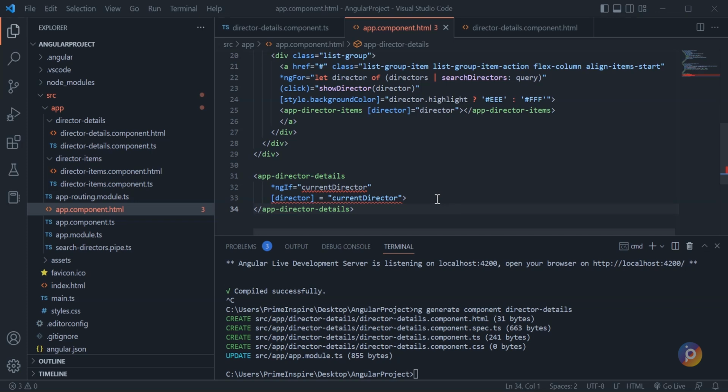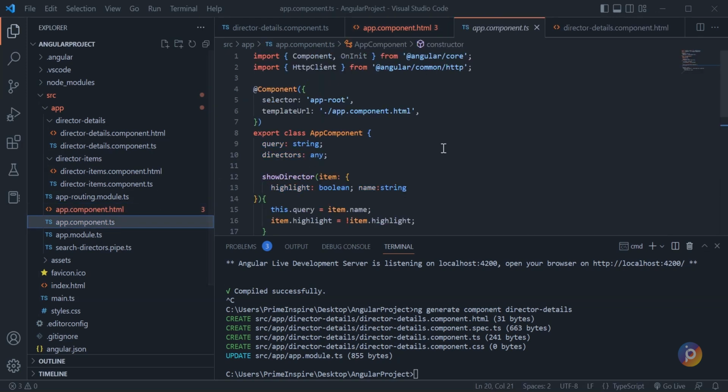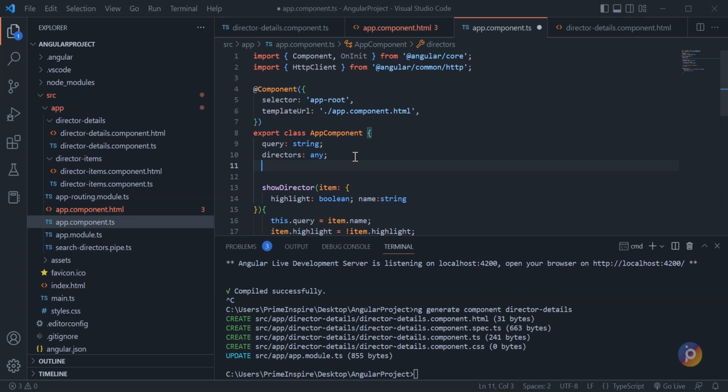Now we need to get to our main component, that is the app.component.ts, and right below the directors any, where we have set the directors to any, here we're going to set the current director, and we're going to set that to any. Okay, so this should solve most of the problems here.